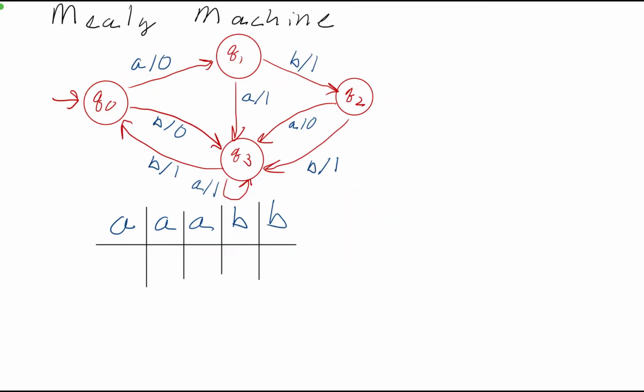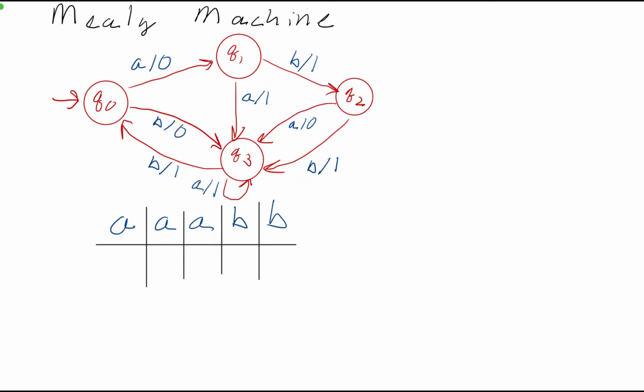Now let's look at Mealy machines. And Mealy is the last name of the person that created these machines. Instead of putting the output that we produce inside of the state, we put the output along the edges. So if I'm in this state and I read an A, then I move to that state and produce a 0. So let's run this Mealy machine on this input word.